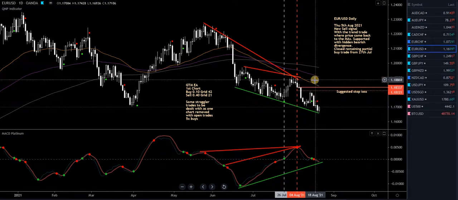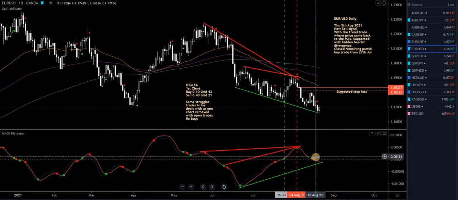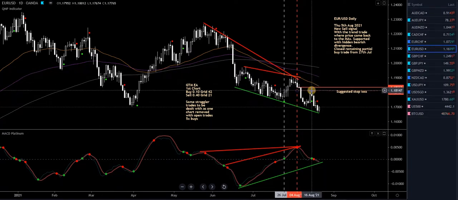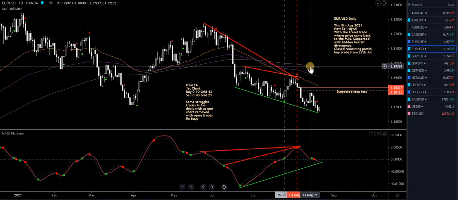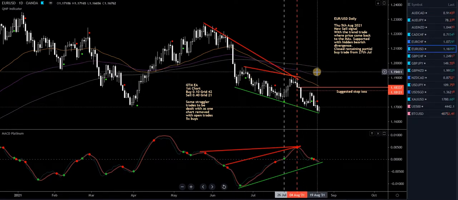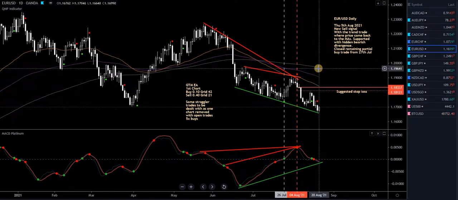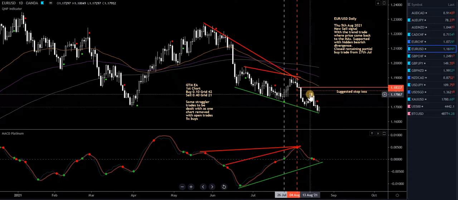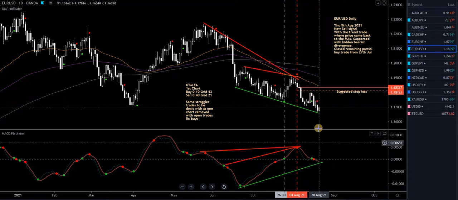So in the meantime, MACD Platinum's definitely through the zero level. Close half, bring the stop down above this high here. So we're still in the sell, which is what you want to be. When the MAs are heading down, you want to be looking for reasons to stay in the sell if you can. If these were tight and messy, then I probably would have been closing that trade on the buy signal. It's just ways of looking at it.